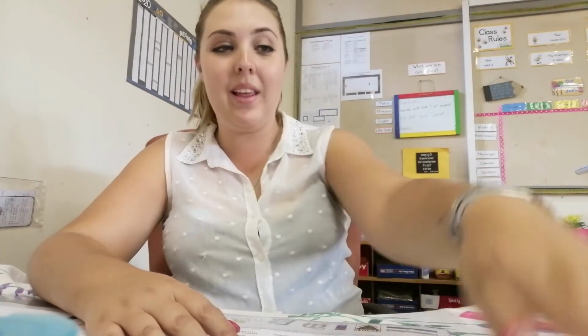If you didn't notice my curtains, I absolutely love them. They are the cutest. They're a thin material to let a lot of light in, because my class is generally dark. And then my tablecloth as well, I had the lavenders with the bees on it, which I love. I wanted bees. And then for my other table, it's just yellow. I didn't care. I was like, that's fine. It will be good enough.